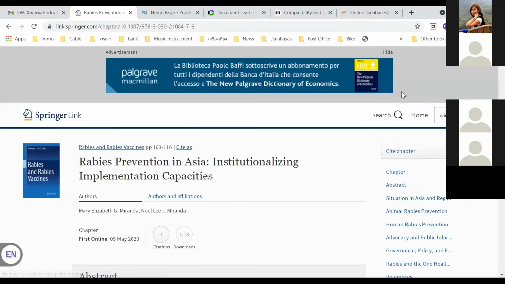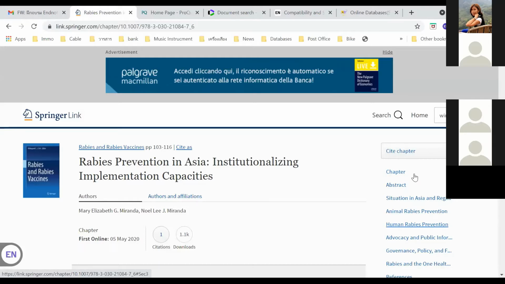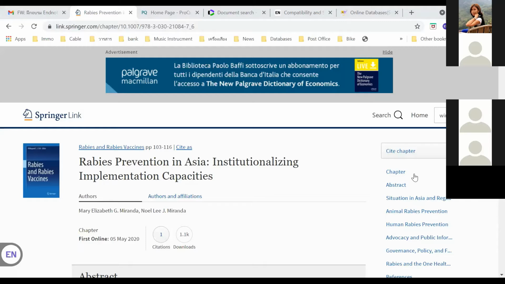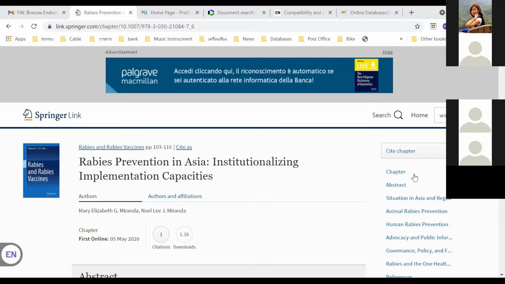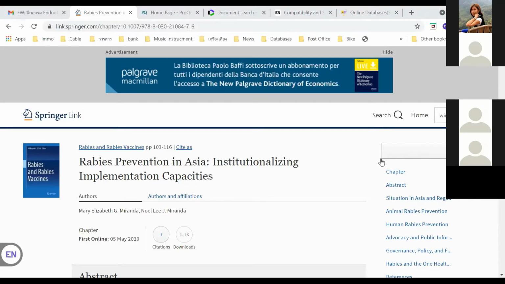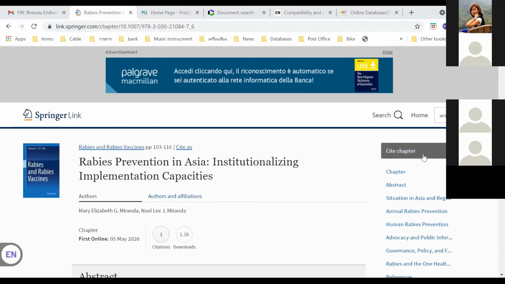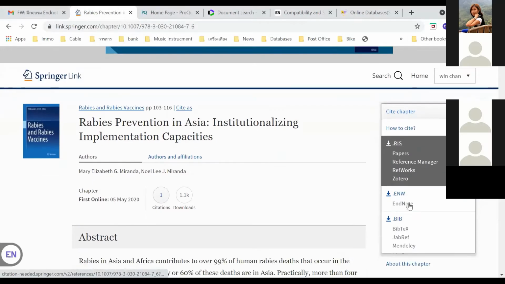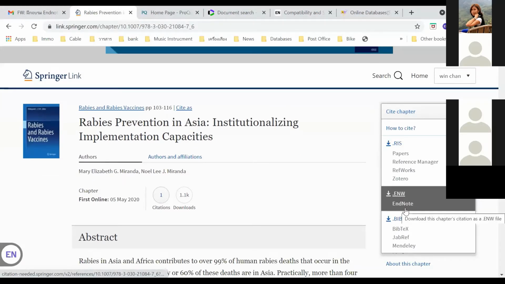A book is different, you can see it. The chapter that you find, we call it a book section, not the whole book. Springer reminds you that you are finding only this chapter. They provide you the single chapter. You just click on this and select the program.